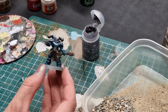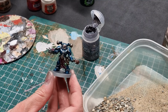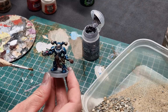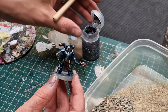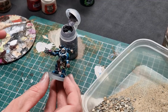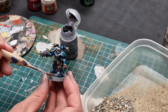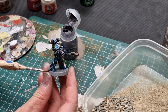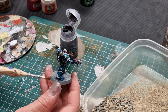All right, so we're going to go on to the basing. This model's finished. So I'm going away from my usual process, which is PVA glue and some sand and stones, and then work on the base. And usually that's done at the start of my painting tutorials. This time I'm using Technical Astrogranite. So it's like a textured paint that you can apply at the end of the process here, because I'm not spraying and affecting what I've painted. I'm just applying this carefully around the base. I have given a coat of this Dawnstone grey. It could be any grey you want.